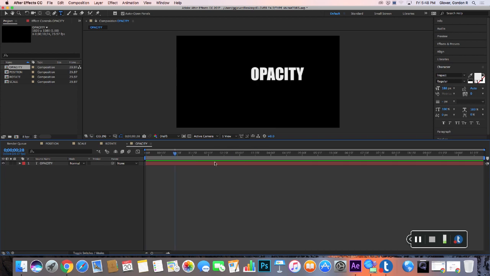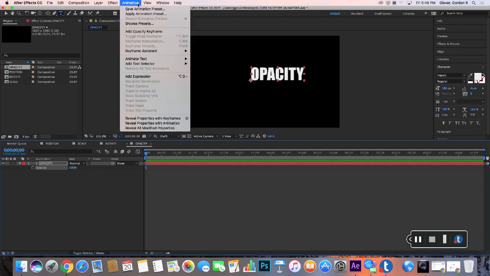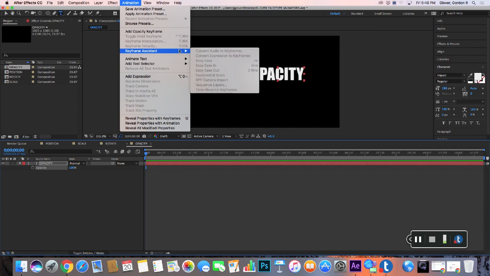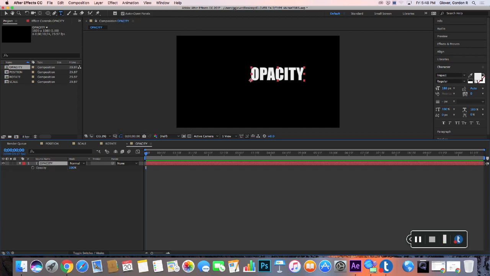And I got no keyframes. It's just a word sitting there. And I'm going to click on the word one time, and hit T so that opacity is open. This is the opacity for the layer. Notice if I jack it, the whole word goes in and out. That's opacity for the layer. And what I want to do is I want each letter to do opacity individually. So I come up here to go to animation, say keyframe assist. Oh, I just don't like that.